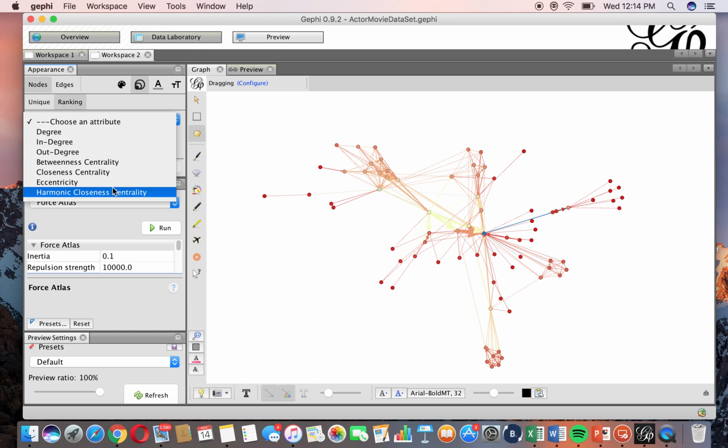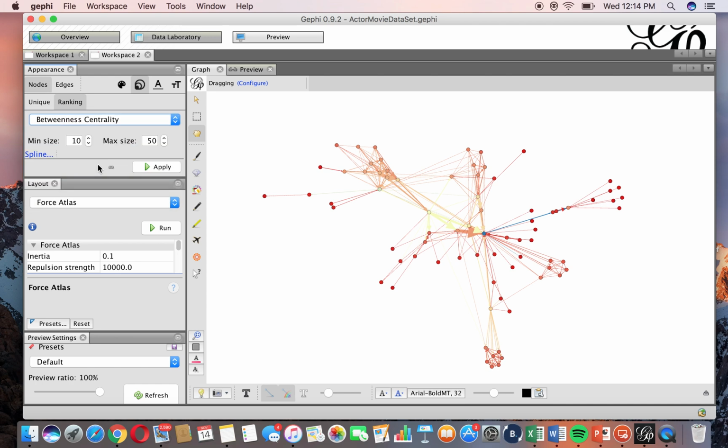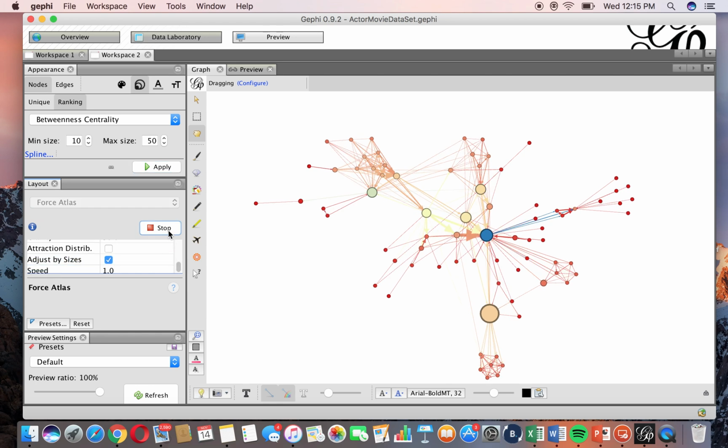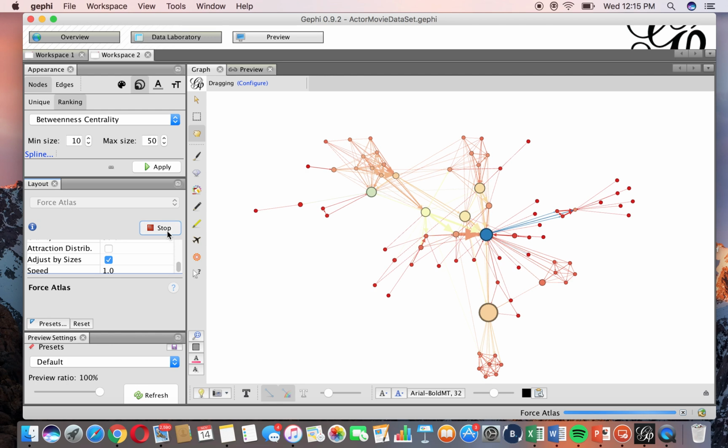So since we ran that simulation, we can actually use betweenness centrality. And we'll also keep the min and max as it is. We've troubleshooted with it, but this seems to be the most consistent. So once I do that, you're able to see some of the nodes with the most degrees be able to represent themselves a little more. And you see there's still a little clutter where the nodes got bigger. You can adjust by sizes in the layout module, which gives it a little more shape.